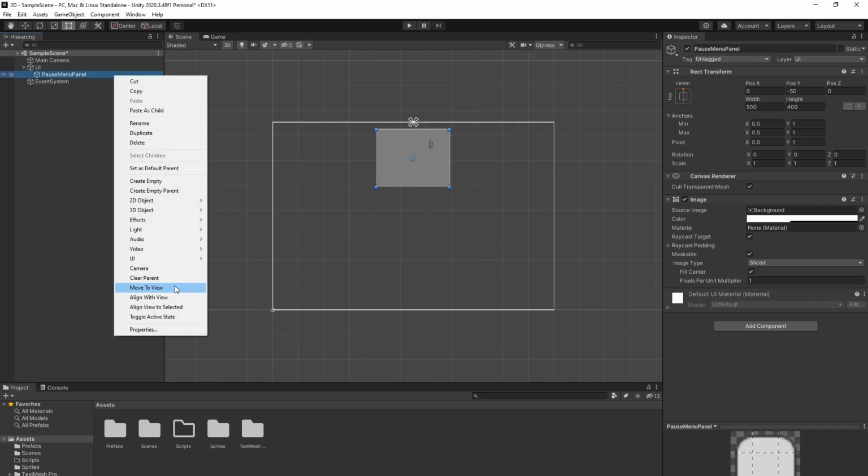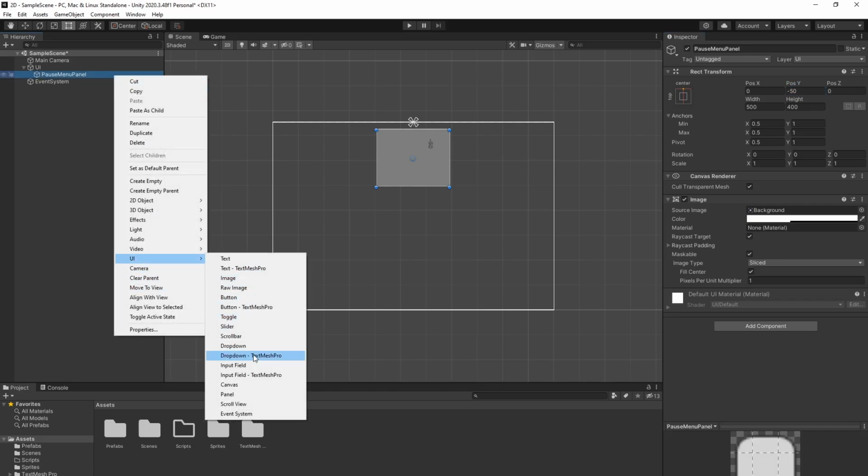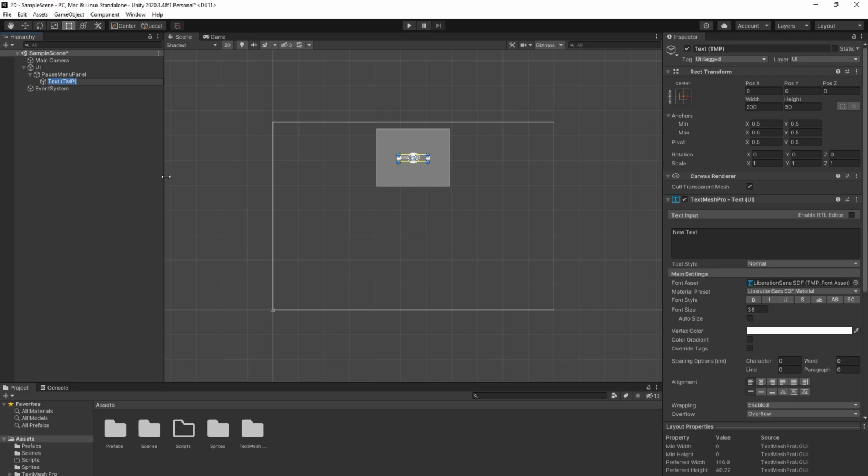Next, we will create text saying that the game is paused, and two buttons. One for opening settings, and the second for returning to menu.